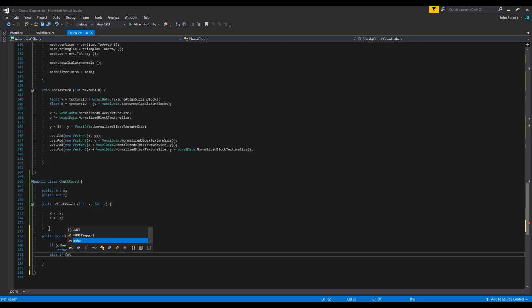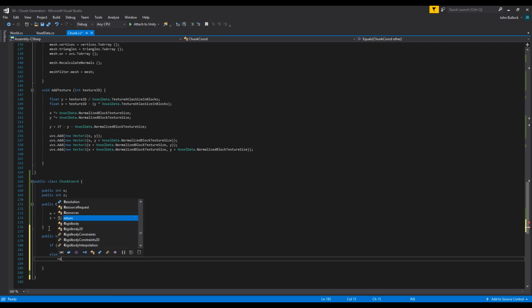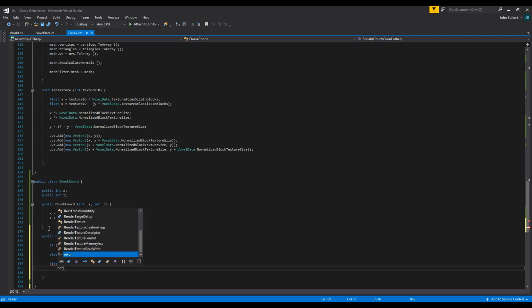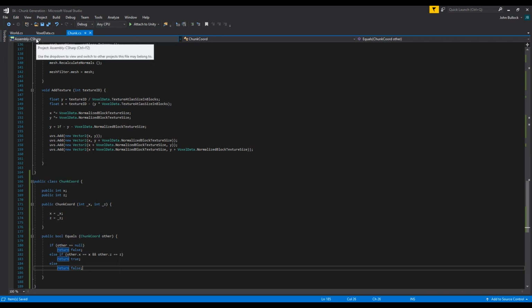Else if other.x is equal to x and other.z is equal to z, return true. Else return false. So all this does is we can pass a chunk code into here, and if x and z are the same, it will return true. It's just a simple this chunk code is the same as this chunk code function.